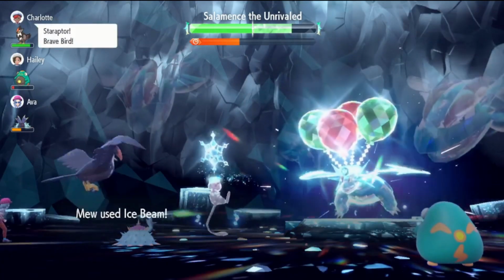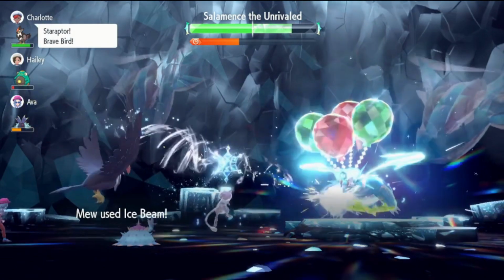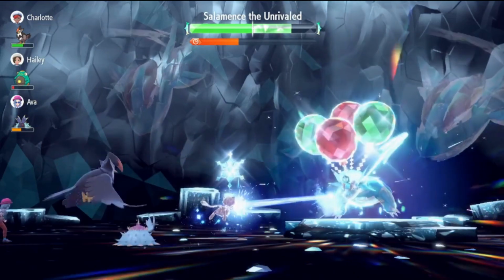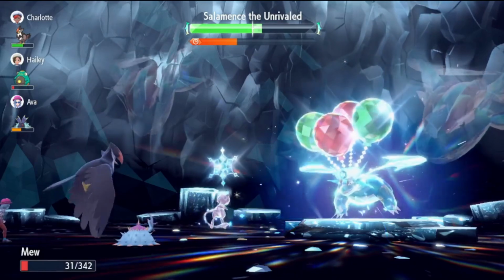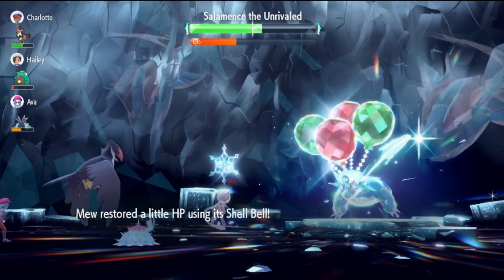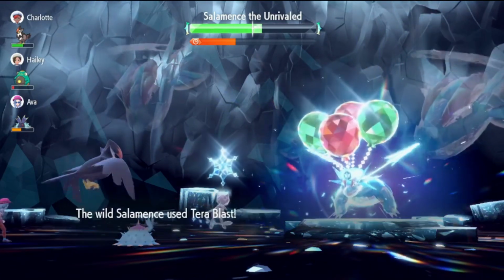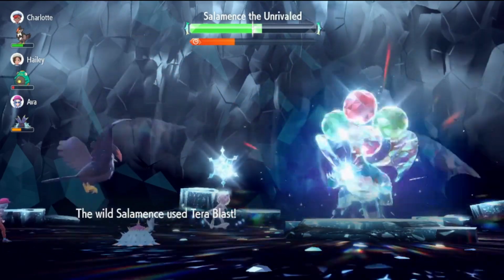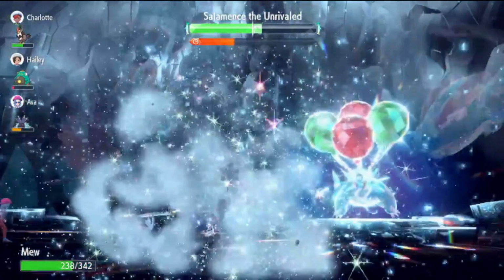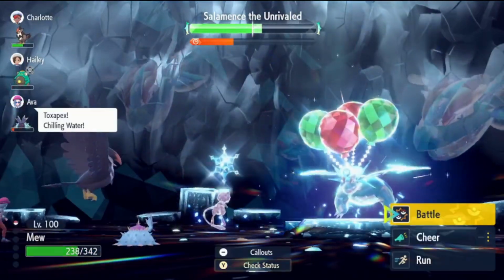Osiris, as I was watching him, definitely go ahead and check out his video. It's from like a week ago when this came out. You know, he plays it better, he has better builds and everything, as I mentioned, but I'm going to be able to get most of my health back, so we don't need that third Nasty Plot. Tera Blast is coming out into my Mew, but that is not a problem. Not really doing too much damage to me.